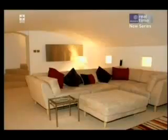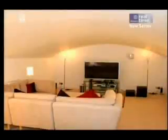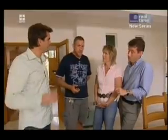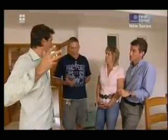If you use daylight bulbs in certain lighting circuits, then you can actually switch that on and you get daylight everywhere. By using special bulbs that have got the same frequency as daylight, is that how it works? Yeah. If they wanted to put bedrooms down there, is that doable? Yes, you can do anything you like.